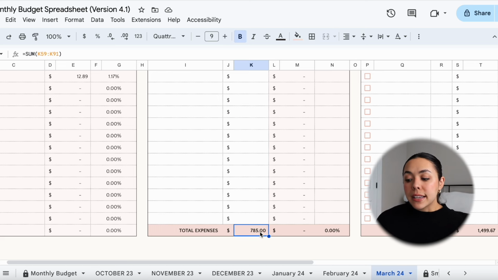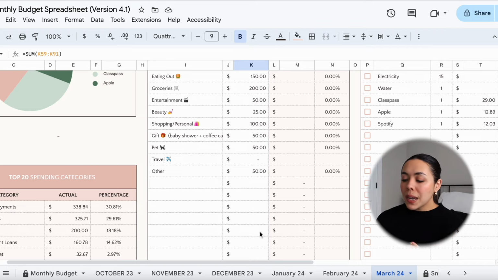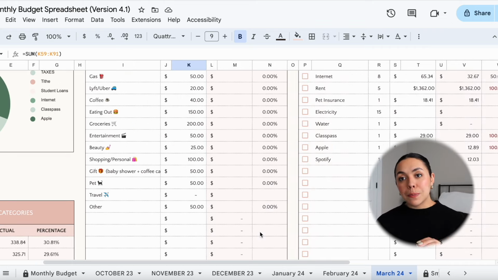Keeping it low again because I know that I'll want to increase it and spend more because I have more money in my bank account. But again, trying to avoid that lifestyle creep and just keep expenses low when I can, so that if something comes along that I want to invest in or I want to move more money to pay off my loans or my car or put in my savings, I can do that because we're really working towards my money goals this year. So that is my March budget with me.